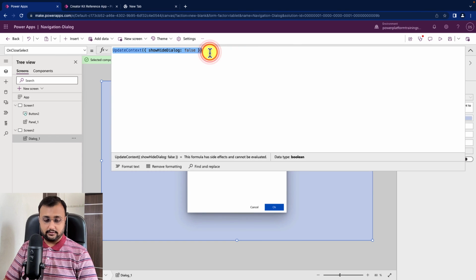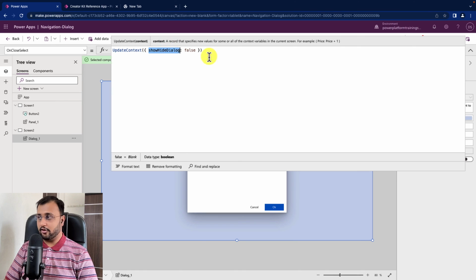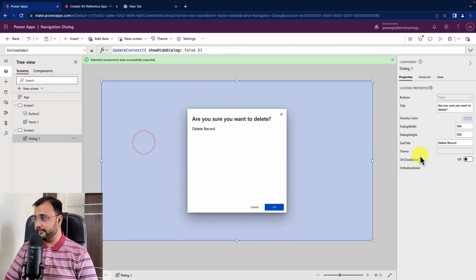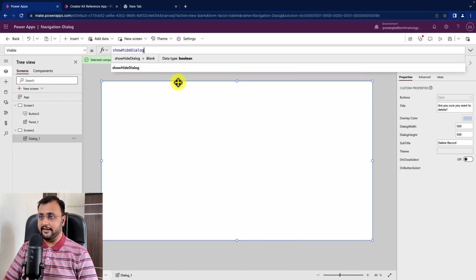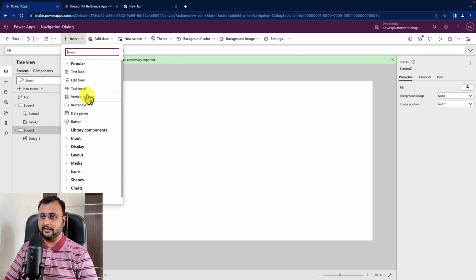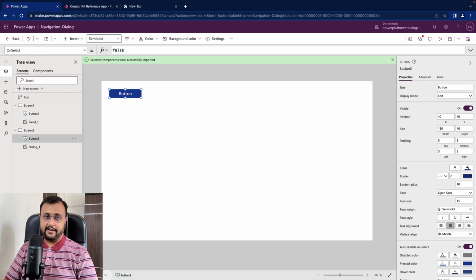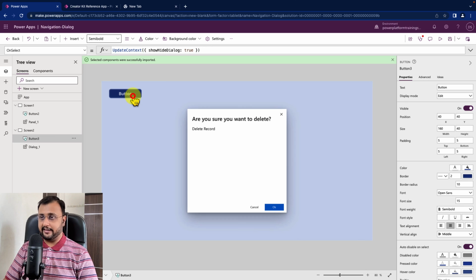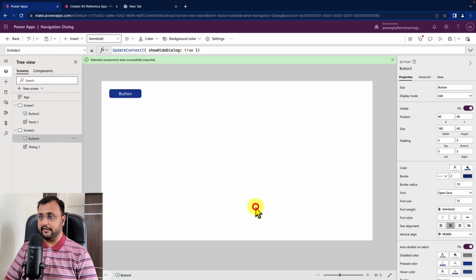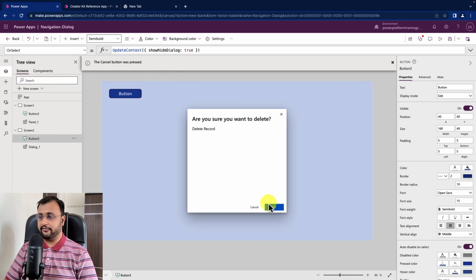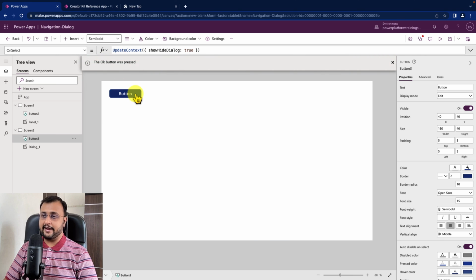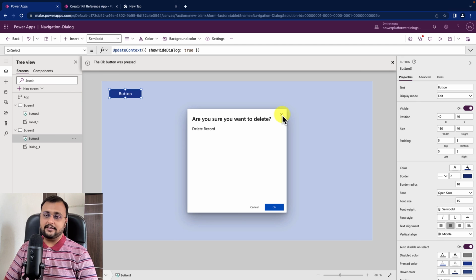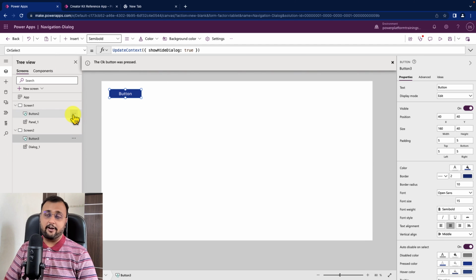and let's just copy this variable and just provide it on visible condition. So by default it is false. Let's say I'm adding one button control, and on button control I'm just writing a code, show hide dialog is true, and when I click on that, pop-up is open. When I cancel it, it hides and shows notification. Clicking on OK, hide and notification. So this is how you can simply configure your dialog component.